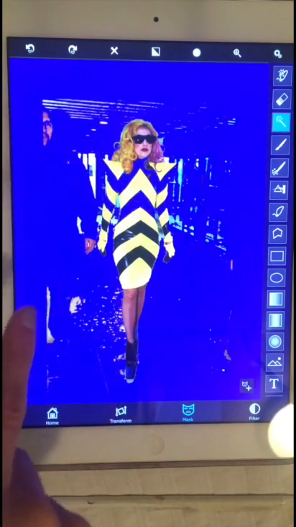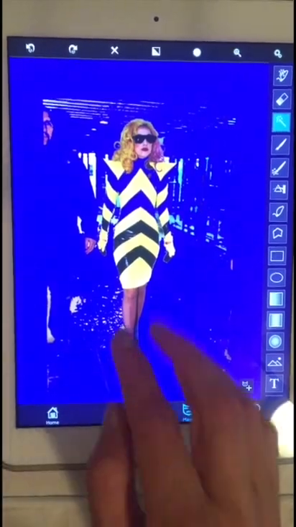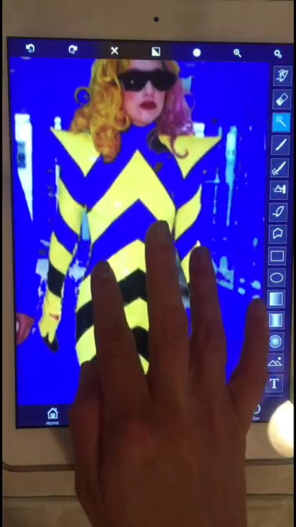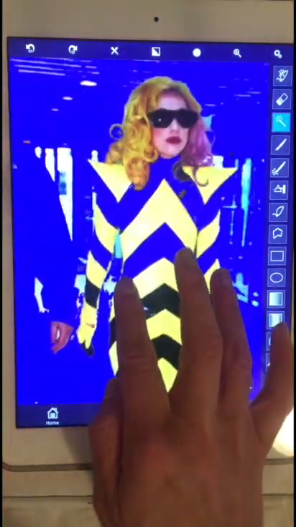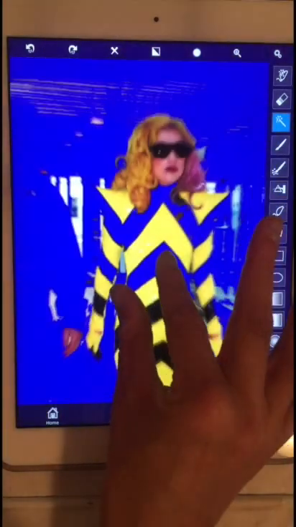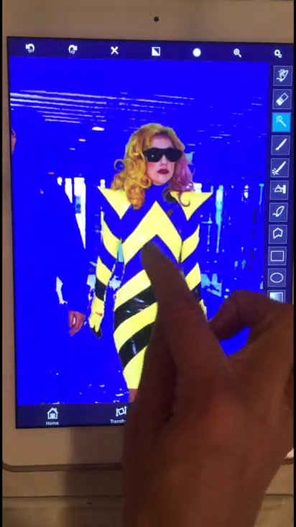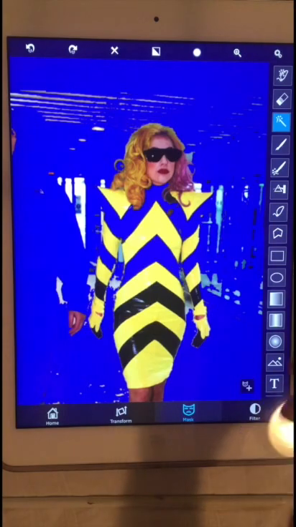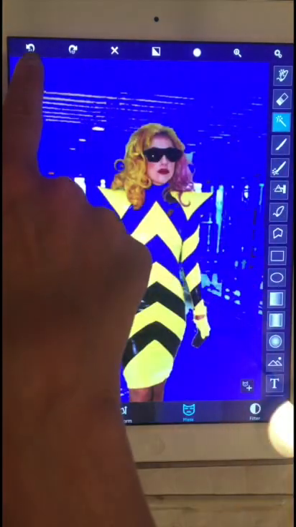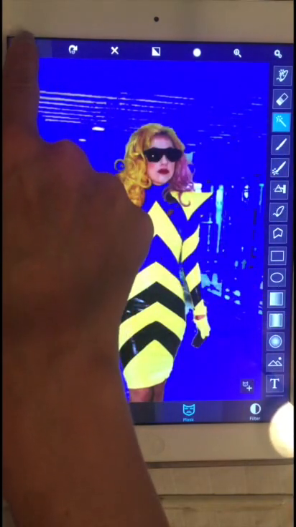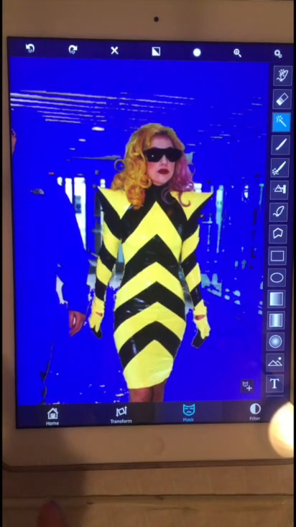And again, see like that. So you can see that last one, I touched on one thing, and I'm just pulling in with 2 fingers on the iPad like this. You can see where these stripes were black, now they're blue. We can just see the background. So to fix that, I'm going to go to the top here and do the back arrow. Okay, and you can see then they came back.